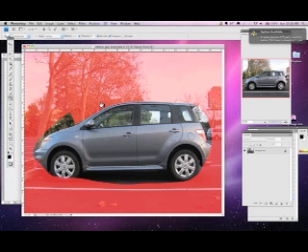Now there will be places where you may be covering the image where you don't want it to. All you need to do is select the X key. Notice over here with your color how that switched to white, and that works as an eraser. So you could come in and just simply use this area as an eraser and erase it out.